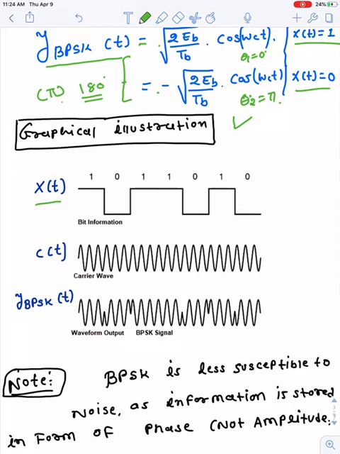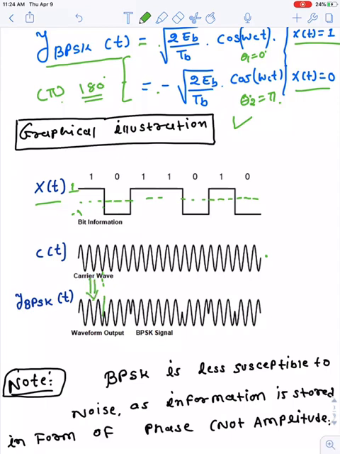And here we assume, rather than the earlier case, we are defining 1 with the positive pulse and 0 with the negative pulse, right? 1 with the positive pulse and 0 with the negative amplitude. You can say it is -1 and it is +1 here. It is multiplied with the carrier signal. So when there would be a 1, we have a 0° phase shift. So the same cos would be copied here. You can see the same cos is copied here.